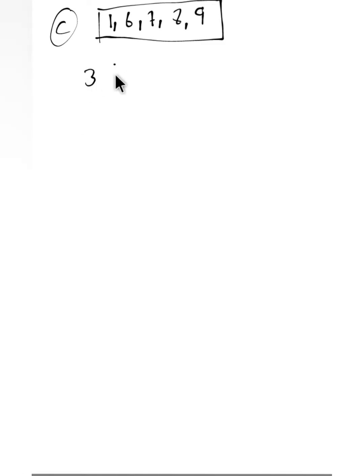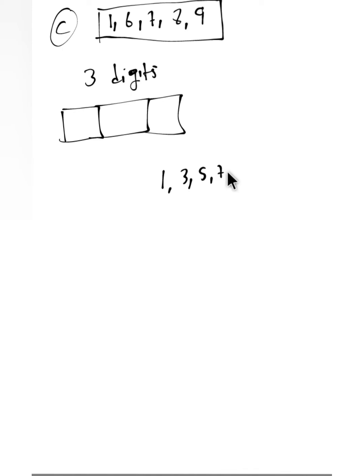So let's work with the 3-digit numbers. We'll create 3 slots for it. Now, how many of these numbers can be an odd number? Remember that odd numbers are numbers that, when divided by 2, have a remainder. The easiest way for us to detect odd numbers is that odd numbers always end with these digits: 1, 3, 5, 7, 9. So if any number ends with these 5 digits, that number is an odd number.